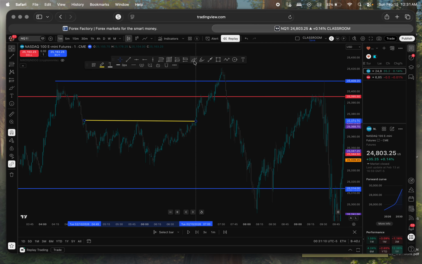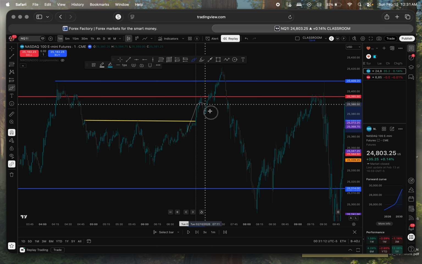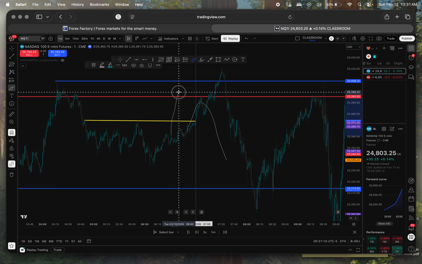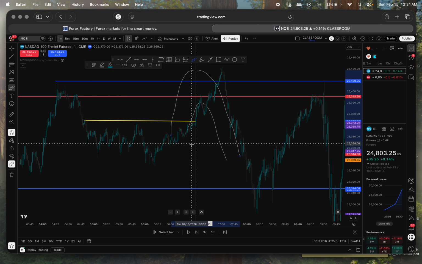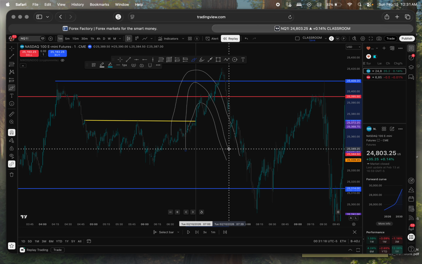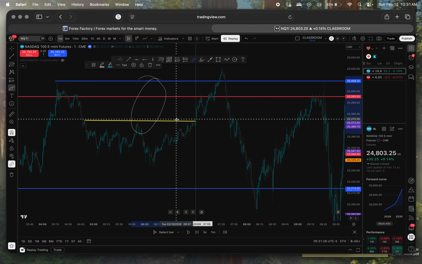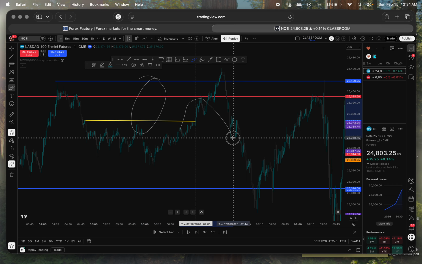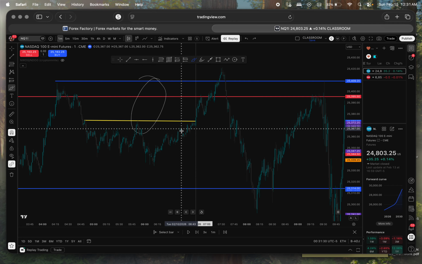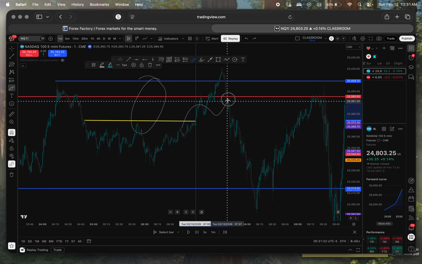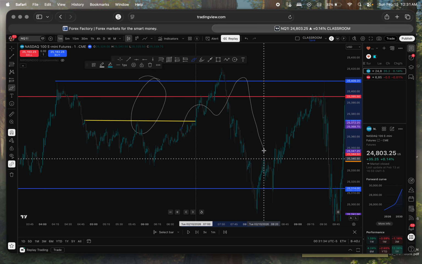I can say price either is going to go above this line and reverse, or it's going to go above this red line or blue line and reverse, or it's just going to go above this red line and reverse. Either way, it's the same concept. These three lines are important. The blue and the red hold a higher value than the yellow, but I can also prepare myself for price to go underneath. What I'm learning too is that price may go underneath and then go, oh wait, I forgot to get that, and come back down.